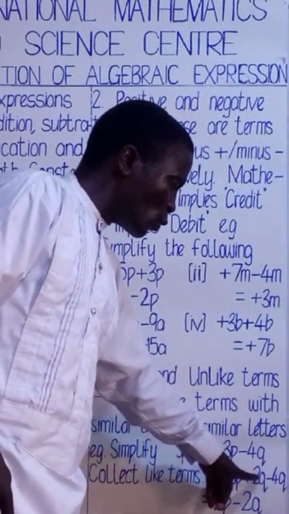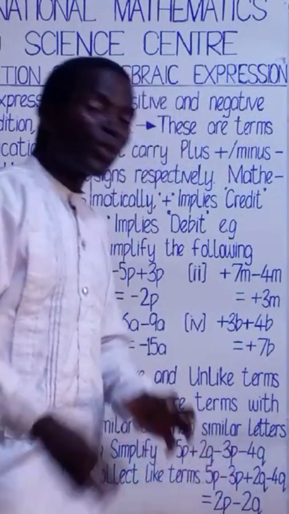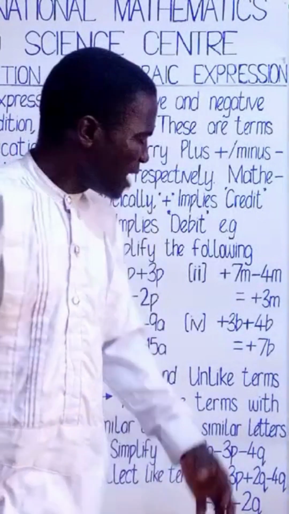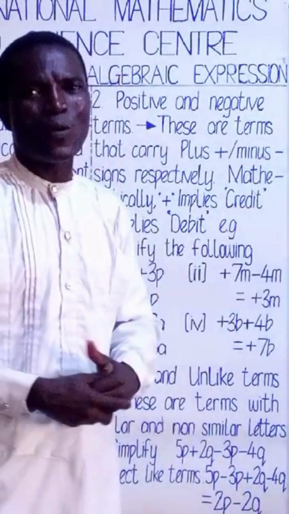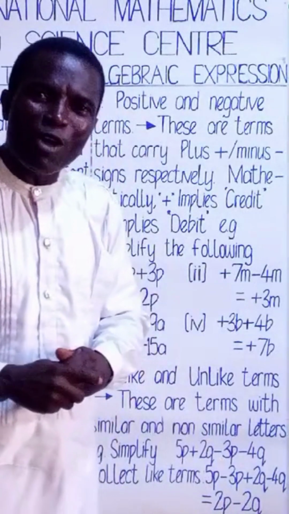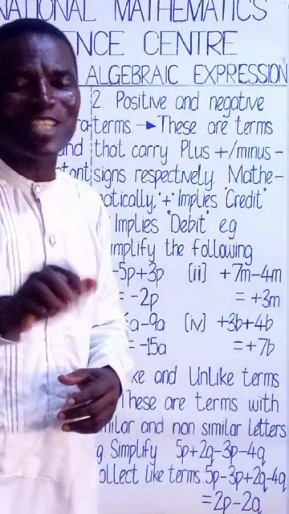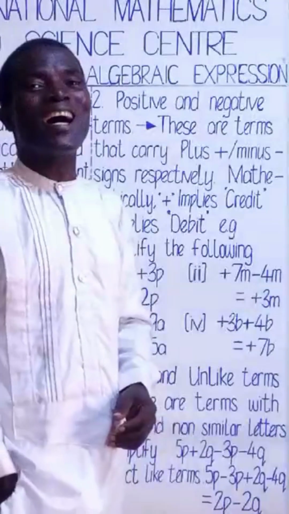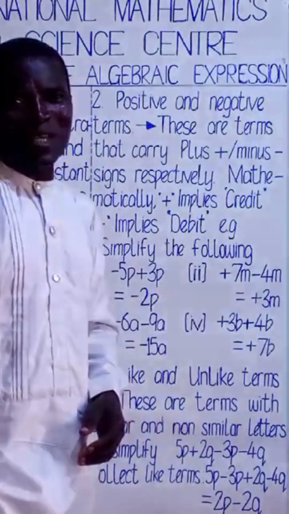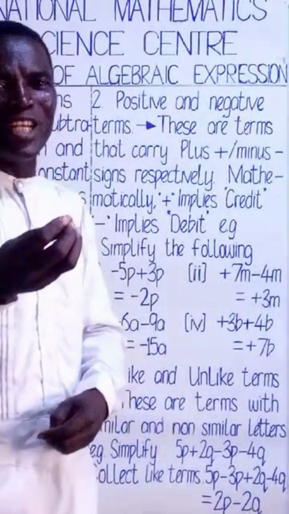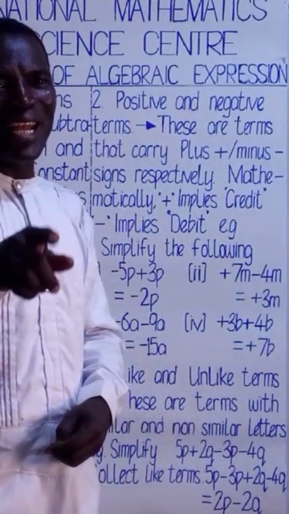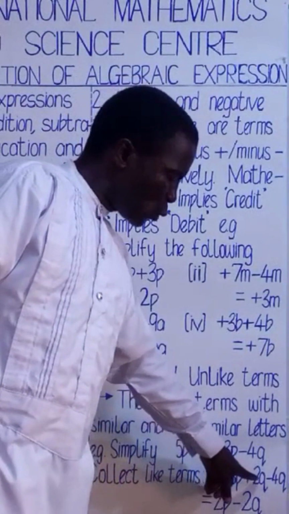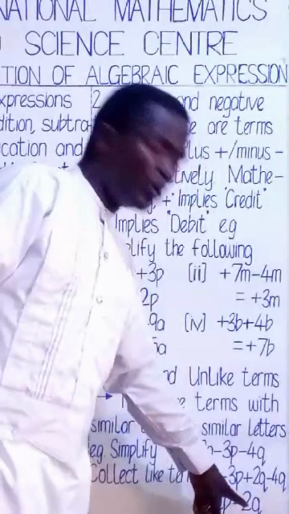Here also, plus 2q minus 4q. You have 2 with you this time, and you are owing minus 4q. The person you are owing comes and knocks at the door of your house and says, where is my money? You say, I'm very sorry, I only have 2 with me. I'm going to pay you these 2, then I'm going to balance you later. And so the balance of plus 2q and minus 4q is going to be minus 2q.